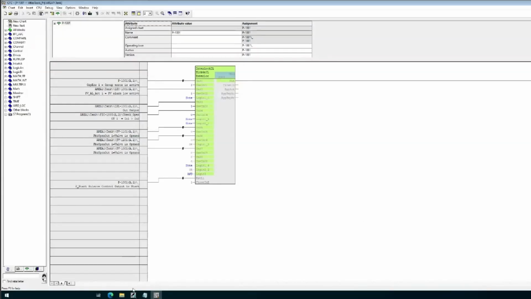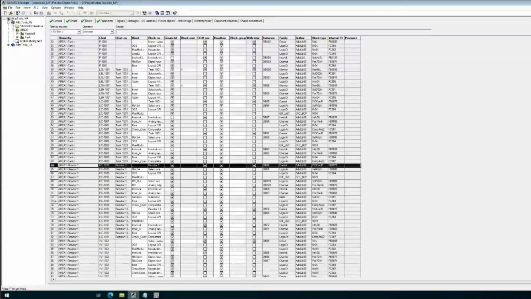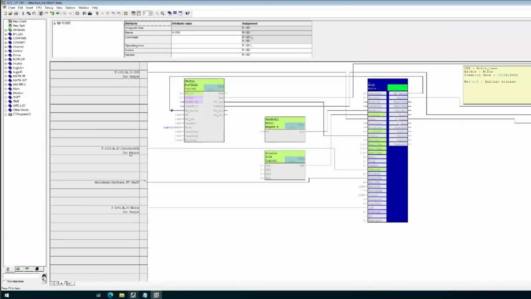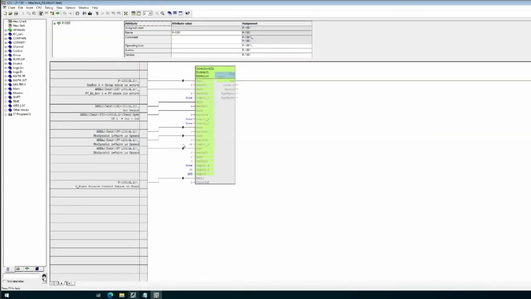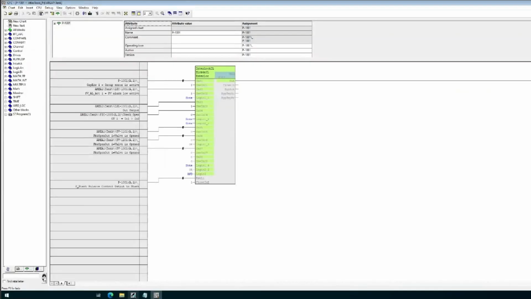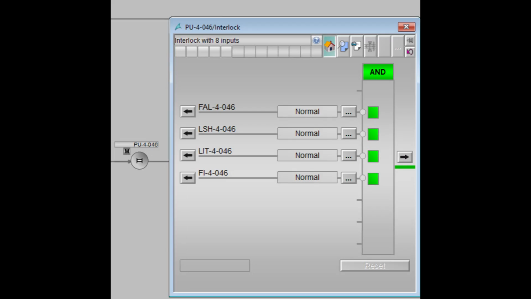So, as we look through our charts, we can see that our interlocks were successfully imported. And if we were to compare these with the interlock matrix, we would see that they match exactly as they should. Now, as this was a real project, as you can see, there's missing inputs, I/O, things that obviously would need to be done before we can move forward on testing. But because of the time saved with our Interlock Import Tool, we could focus on those things next. And if you stick around and watch the rest of our videos in this series, you might find that we have some tools that save time there as well.